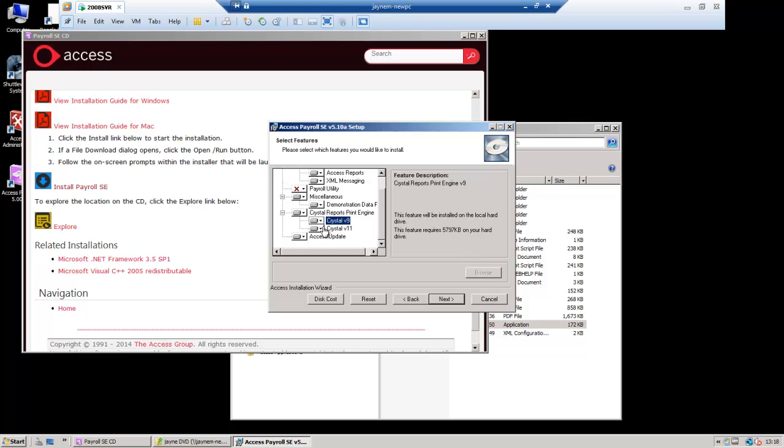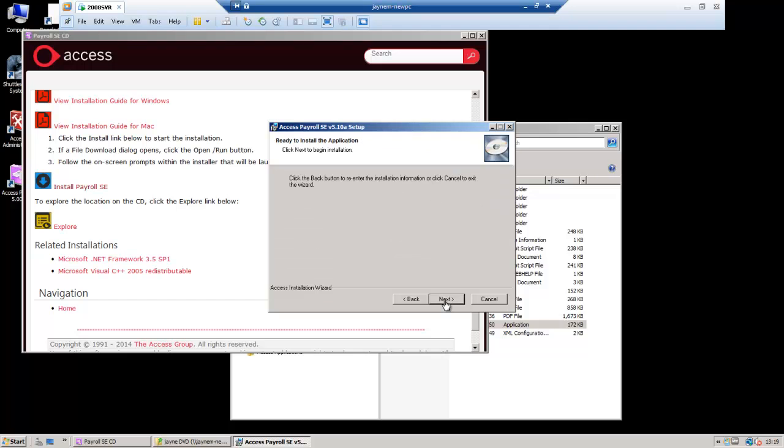You will then need to select Crystal version 11 and select Entire feature will be unavailable. If this is the opposite way round, please do the reverse. Then select Next. Then select Next, and it will begin the installation of Access Payroll.